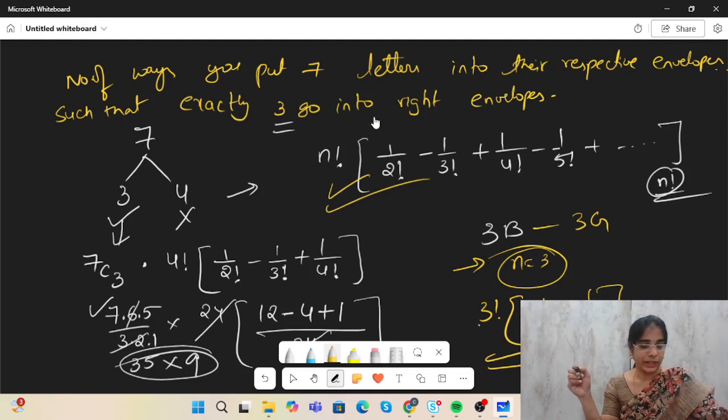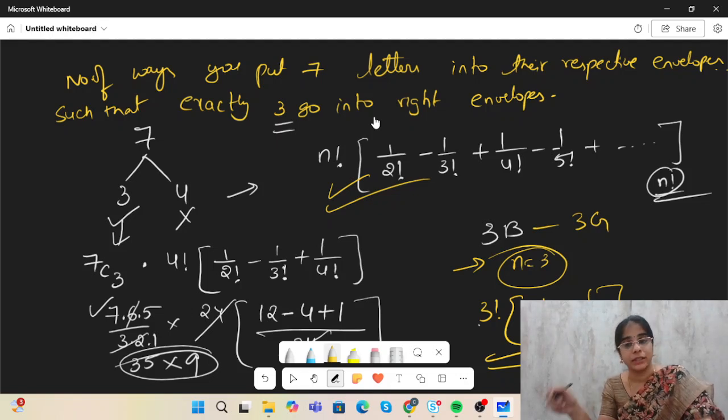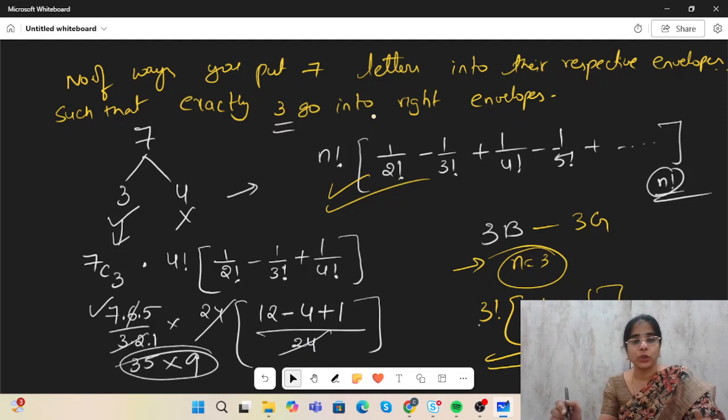Clear? Right. So in today's class, we have discussed many questions based on multinomial applications along with the de-arrangements, right? So almost all the concepts of permutations and combinations, we have covered maximum of the syllabus, right? So next we will be bouncing back with more questions from your PACE modules. Then we will be continuing ahead, right?